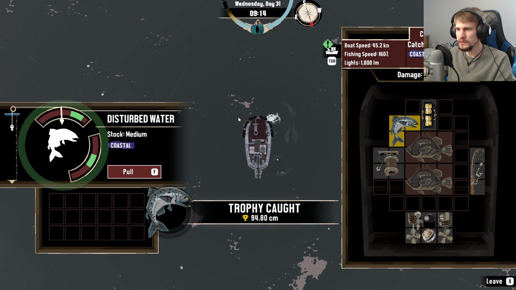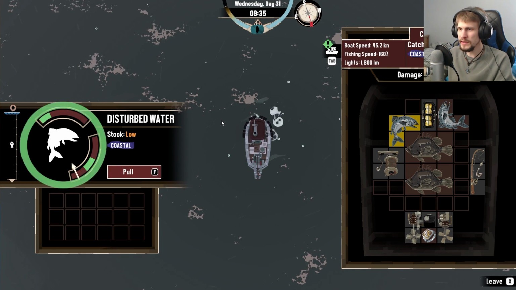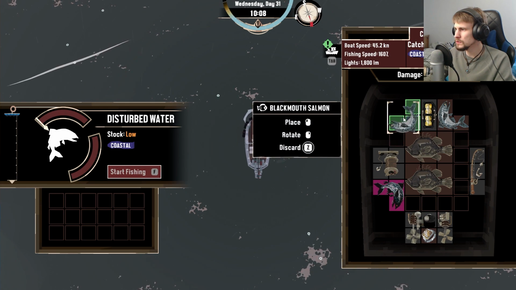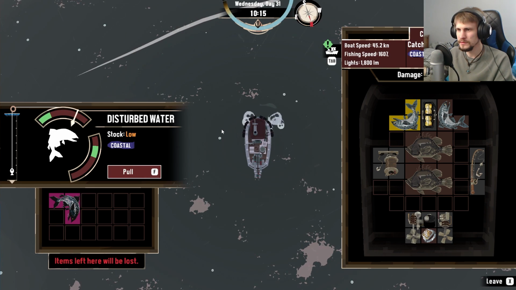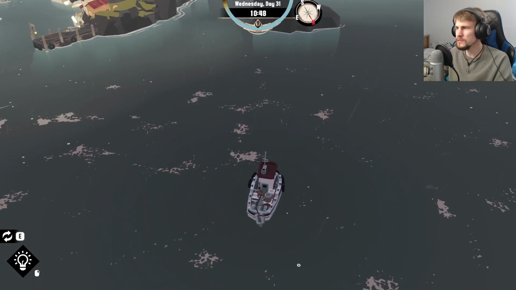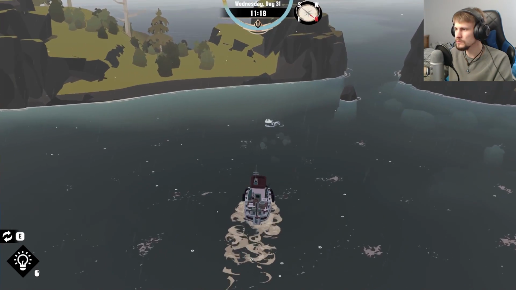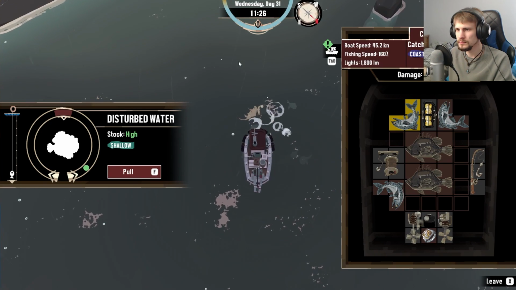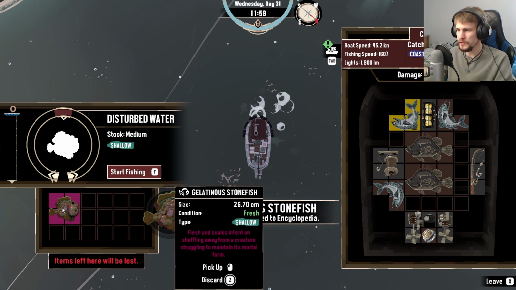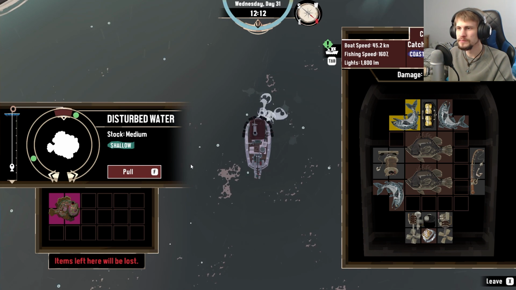And then we can see about really getting into some of the other areas we haven't seen yet in the game. I think that rod is basically going to let us fish at every one of the... ooh, you know what? We'll put you back. Because again, I don't know if there would be anything for selling those aberrant fish or not, but I don't want to take the risk of it. Gelatinous stonefish. Flesh and scales intent on shuffling away from a creature struggling to maintain its mortal form. Ew.